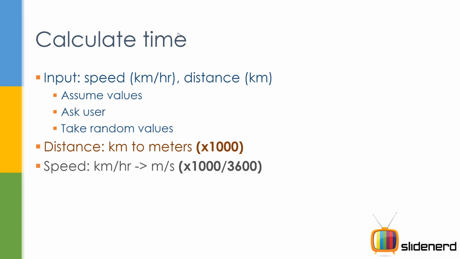So you have speed, which is kilometers per hour. You convert it to meters per second by multiplying by 1000 and dividing by 3600. Well, I had to Google this one too. So next, you have your time, which is distance upon speed. You're gonna get this in seconds, right? And from this point, the second part of the program starts, where you're gonna take the seconds and convert that into hours, minutes, and seconds. So first, let's do this much, shall we?